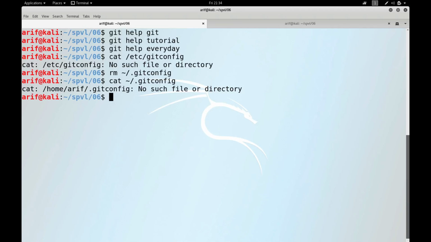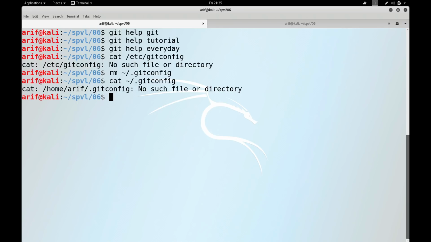And the third type of configuration is done on a project basis, called the project configuration. These are kept in the config file in the .git directory, which is there in every project. Well, we can edit these files directly, but better is to use the command git config for this.